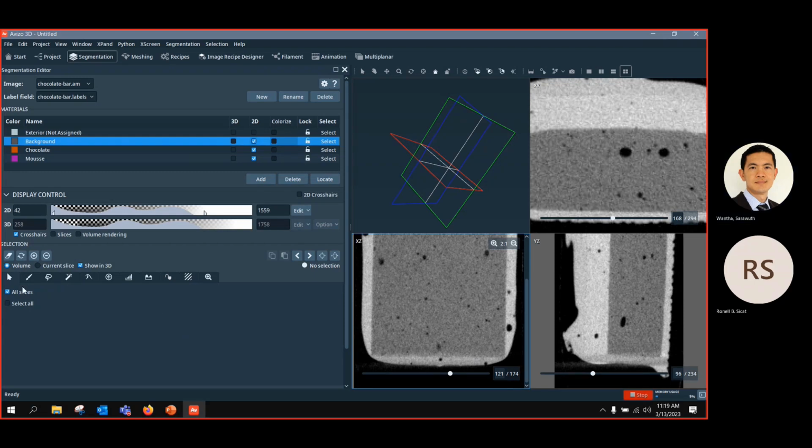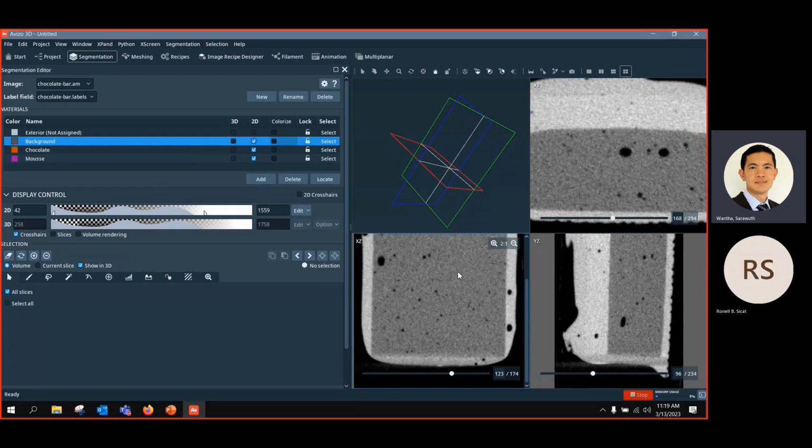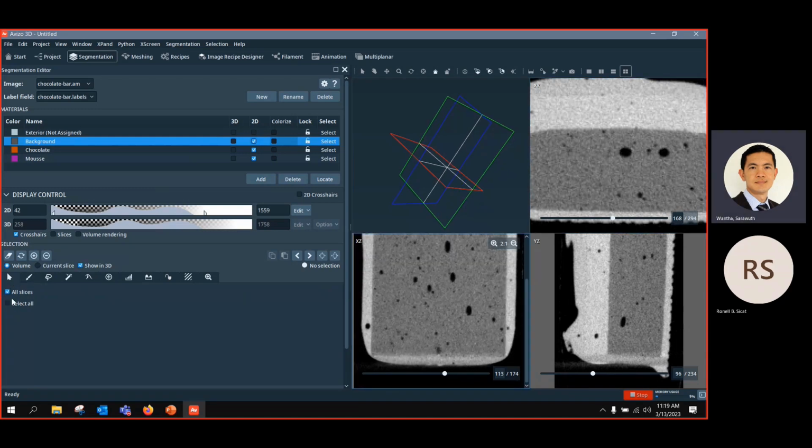Okay, now at the bottom of the selection plane, we have this tool that we can use to start to define the pixel or the voxel of the image into your materials. So by default, we start on this arrow tool. With the arrow tool, you can interact with all the images. And you have the option to select all slides or just select all, but usually all slides.